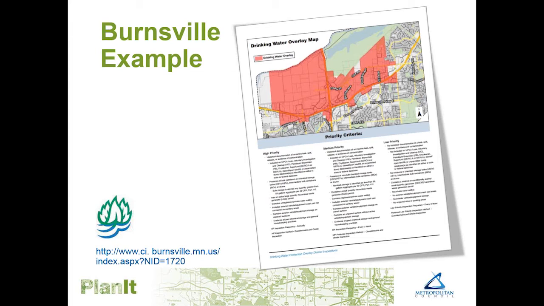Protecting source water areas is an important part of every community's planning. An example of a new approach to source water protection can be found in Burnsville. They are the first community in the metro area to more formally connect planning and zoning to source water protection. In 2015, they adopted a drinking water protection overlay district. Throughout this process, the city worked closely with property owners and concerned citizens, and they continue to solicit feedback from businesses and others about this new program.